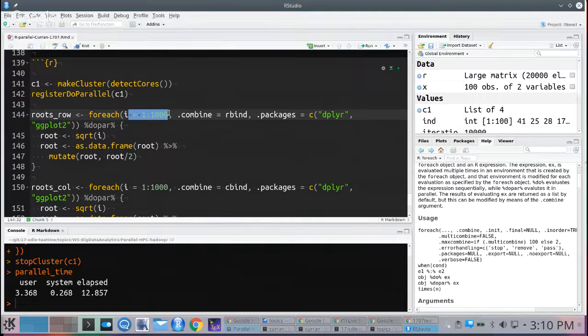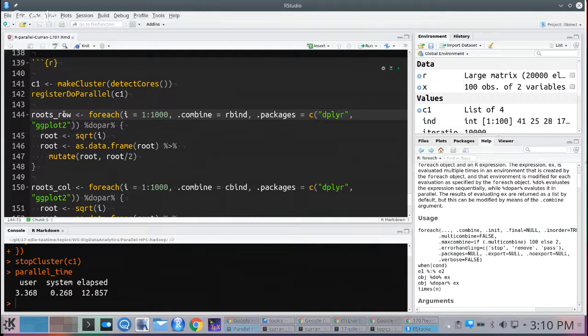So in this case, it will row bind the results together. So it'll stack rows of each iteration on top of each other, we can do this with cbind as well and have each one be its own column at the end. And if we want to use packages within the script, then we can also do this .packages and load whatever packages we want at the beginning to save us some time so we don't have to load it every single time we run through.